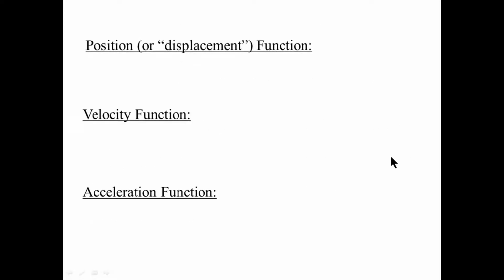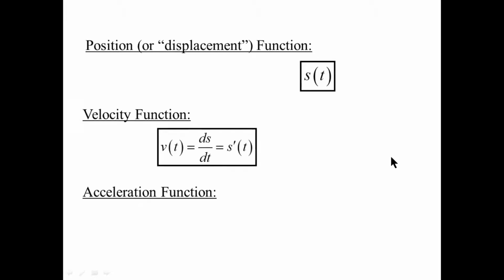So very quickly here, the position or displacement function is s of t, s meaning displacement. I think s stands for space between the object and the reference point. Could be h of t, where h still stands for the displacement between the object and the reference point, being the ground. Velocity is the rate of change of this displacement, so it's s prime of t. Velocity is s prime of t. Rate of change of space with respect to time, ds by dt.